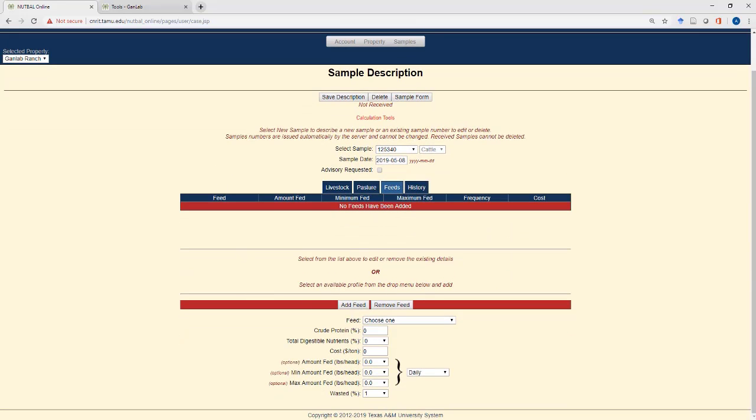And before we get started adding feeds, I just want to talk a little bit about how NUTBAL Online looks at the added feeds. So when we analyze your fecal sample for forage quality, that's going to reflect the forage diet consumed by the animals 36 to 48 hours prior to taking that sample, or essentially prior to that animal defecating. So in its calculations for diet quality and nutrient intake, NUTBAL Online first considers the forage quality from the fecal NRS scan, and then it's going to add in nutrients contributed from supplemental feeds that you would add on this page.